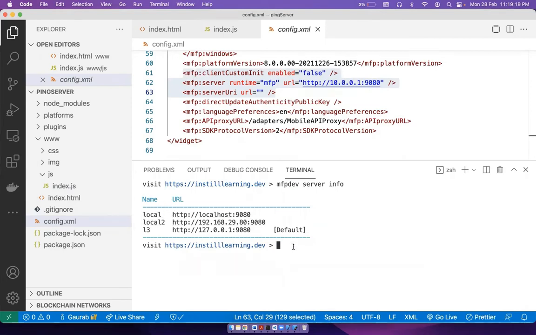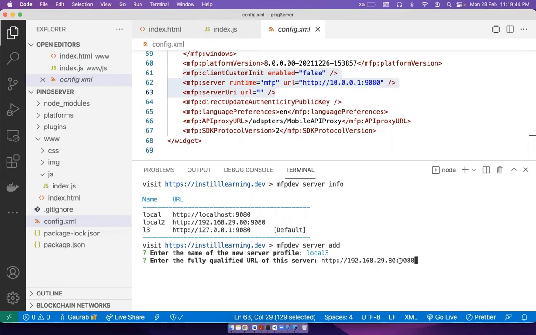Okay, if you want to add a new server, you can just write mfp dev server add, and it will ask you to give the server name. I'll give local 3. Then give the server URL: just give your IP here, colon 9080, press enter.